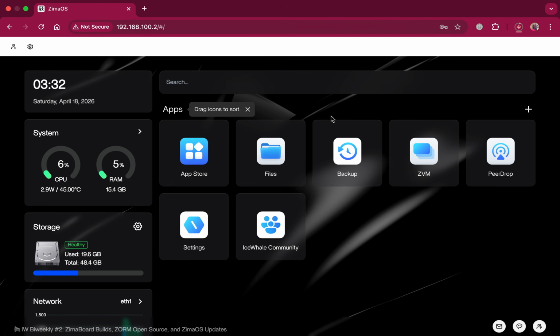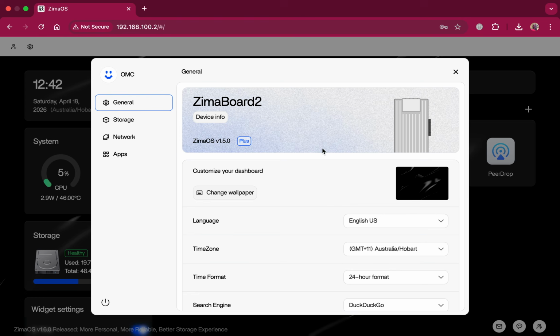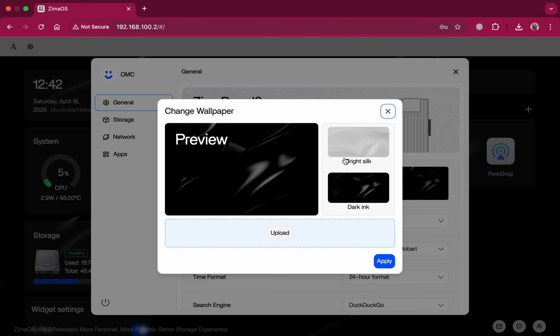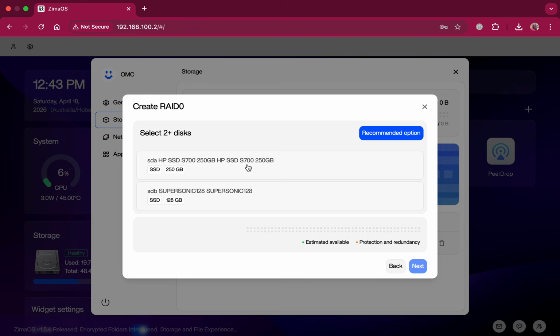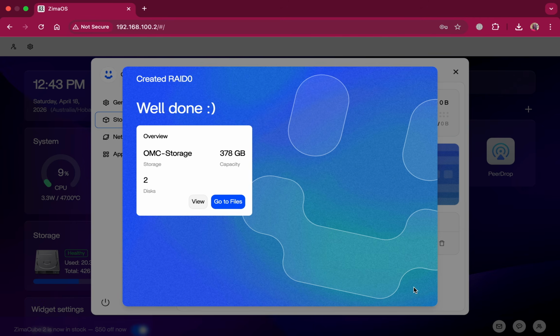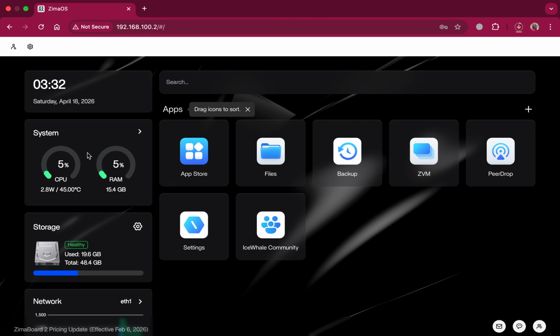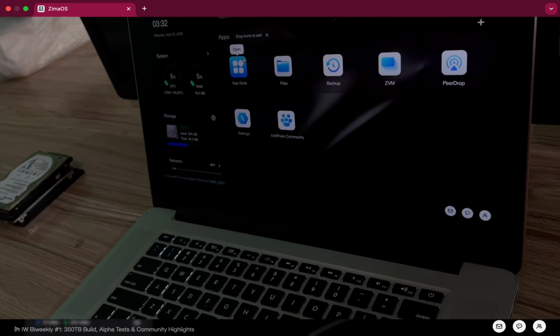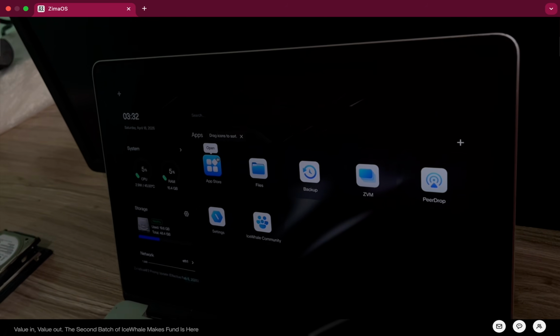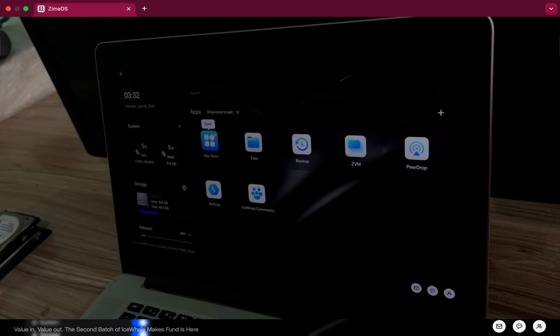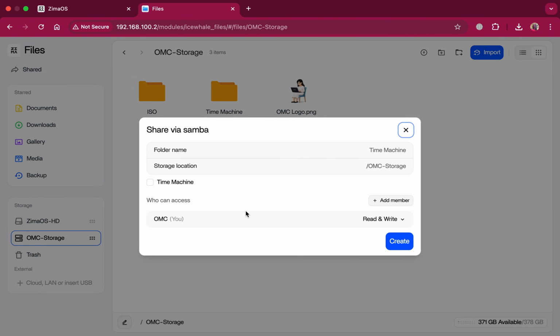In today's video, we are going to explore Zemo OS, a modern and beginner-friendly operating system that can turn almost any computer into a powerful home server. Whether you are testing it inside a virtual machine, running it on a regular PC, or even bringing an old laptop back to life, Zemo OS offers a smooth and simple experience that just works without unnecessary complexity.